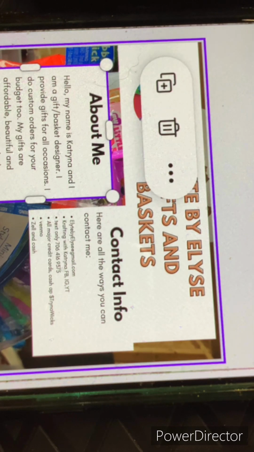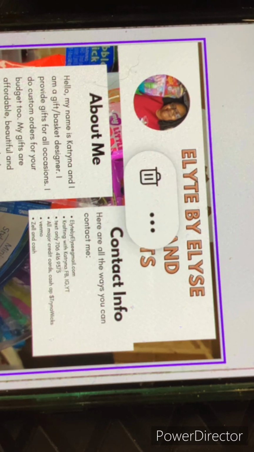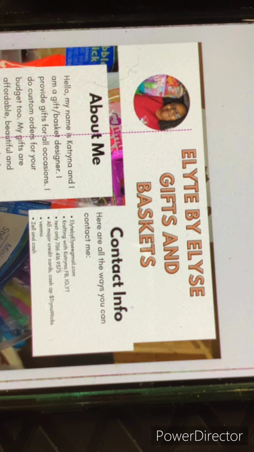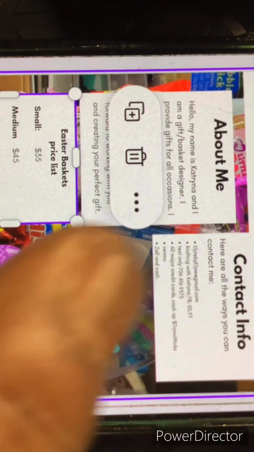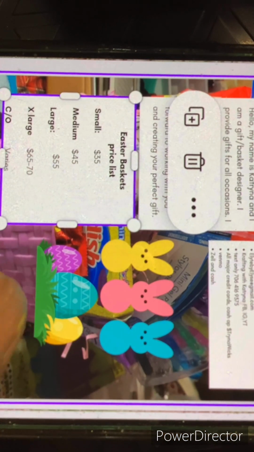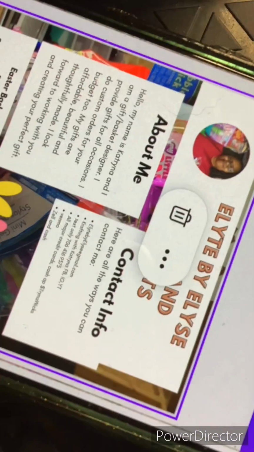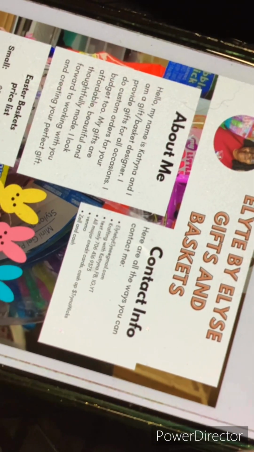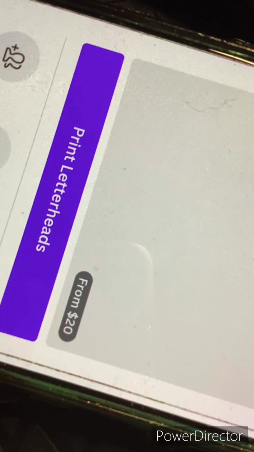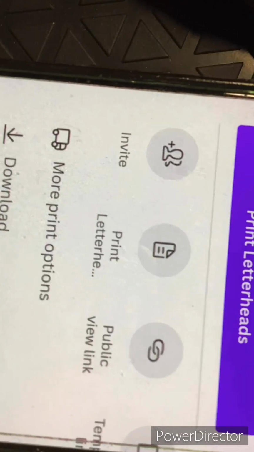Of course, some of them will be according to what they want in the basket. I added some free graphics from Canva. If you have a paid subscription, you can use those graphics as well. I do have a paid subscription, but I love these three graphics that I chose because they look like peeps.